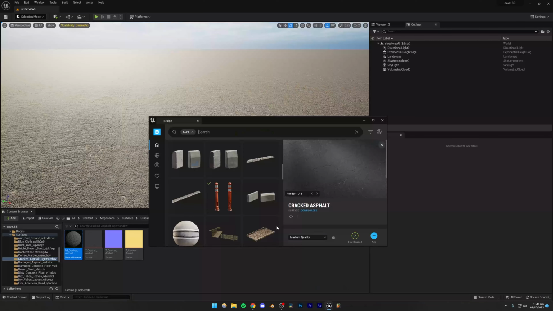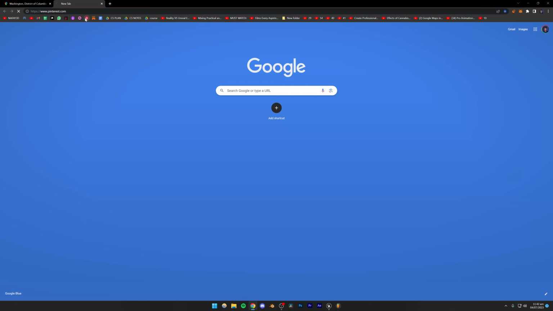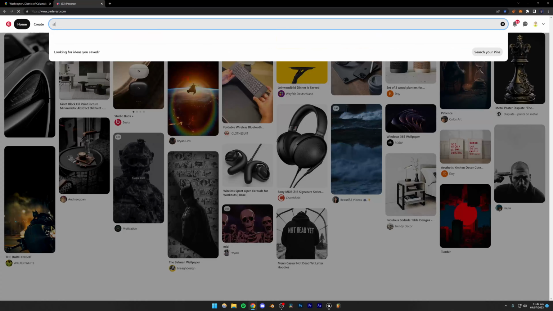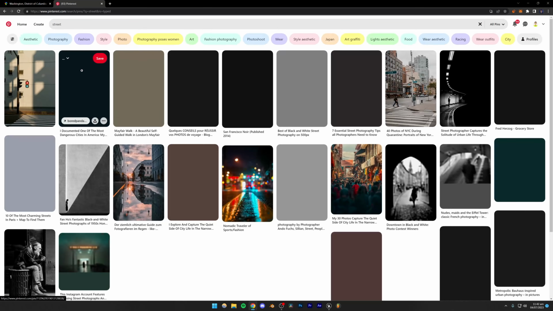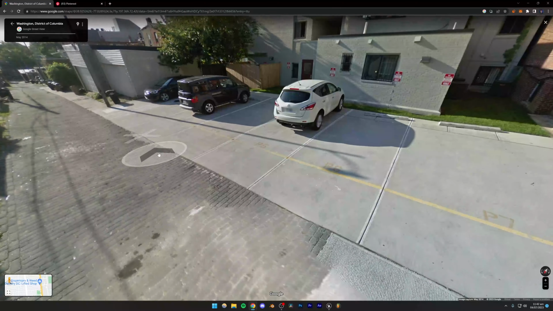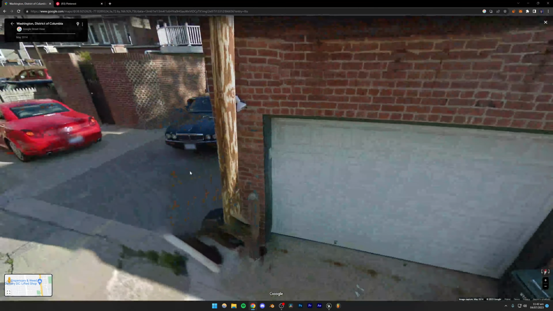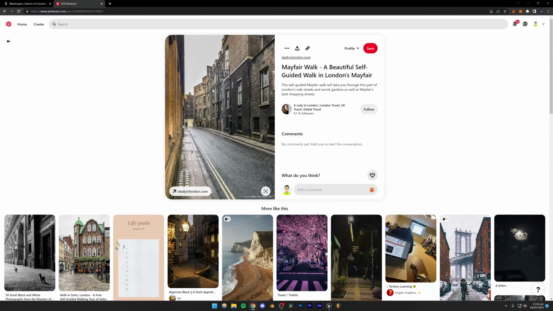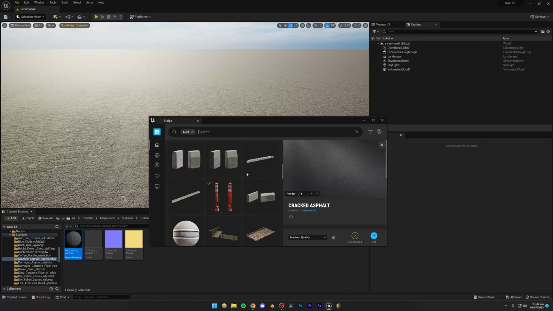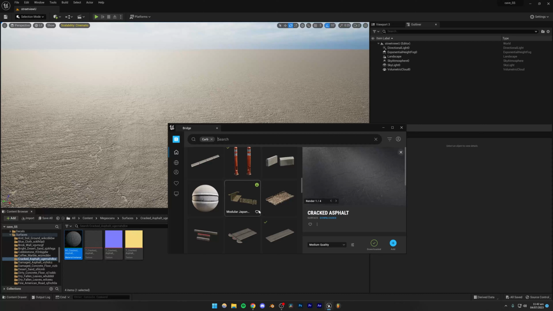So what I'm going to do is that I'm going to go back. Also, another tip which I would like to give you guys is you can also use Pinterest. Just go to Pinterest and just search for, I don't know, street. And then you can just look at these random references. For example, this is really nice. However, the reason why I prefer Google Street View is because you can zoom in, you can look at everything, and you can also look at the other angles as well, because one picture just gives you one angle, right? So I generally prefer Google Street View. So we're just going to go back to Quixel Bridge, Unreal Bridge, my bad.